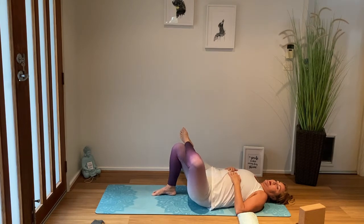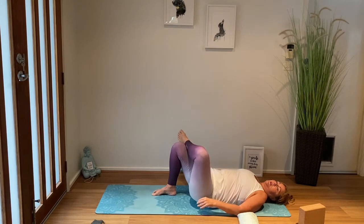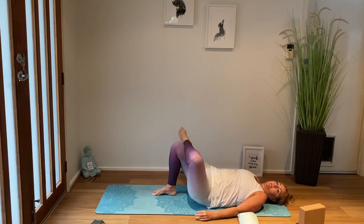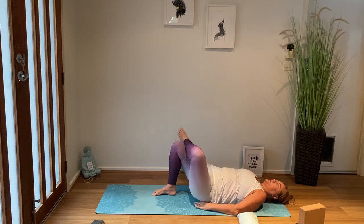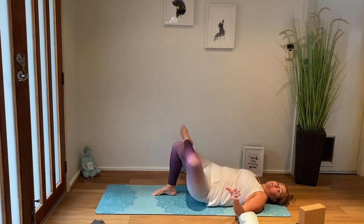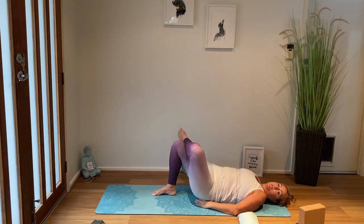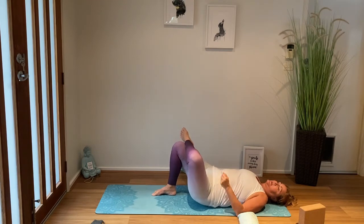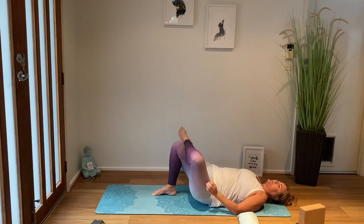And then you might want to wag your tail. The ball on the right's not doing that much. It's more acting like a little bit of a kickstand just to help me hold myself up. And I'm just wagging my tail. Ooh. Another nice way to do this is against the wall. Obviously you don't have your legs like this, but you can just wag your tail on the wall and you're getting right into that nasty, tight external rotator. It's responsible for this action in our leg, piriformis.